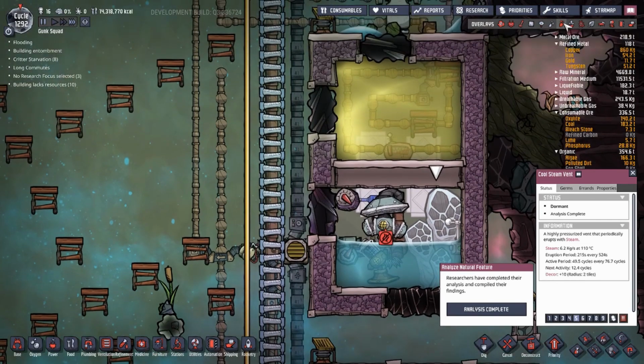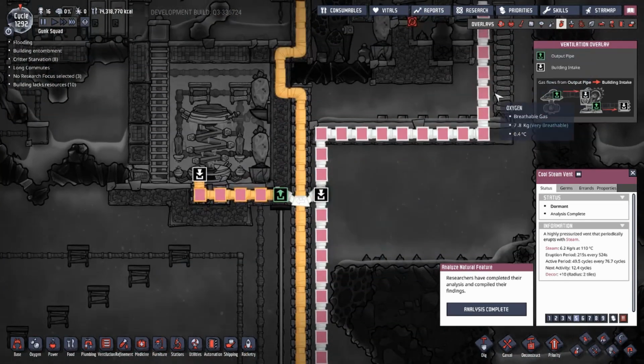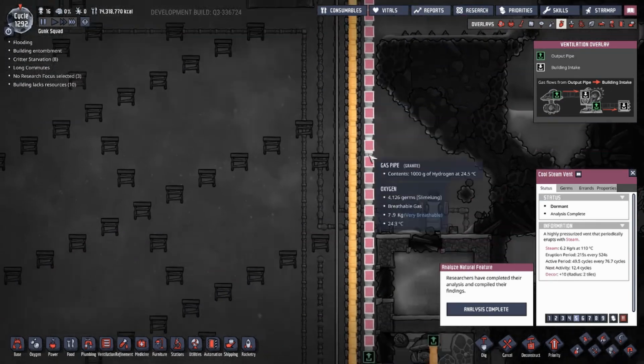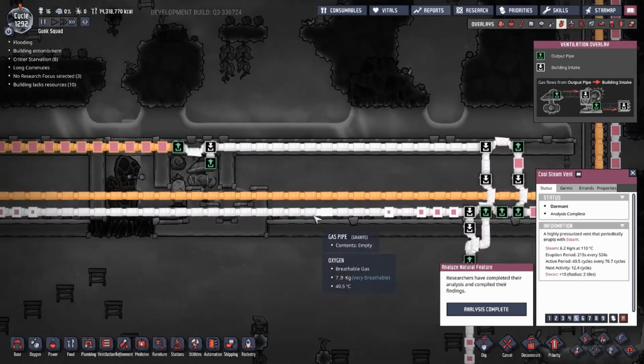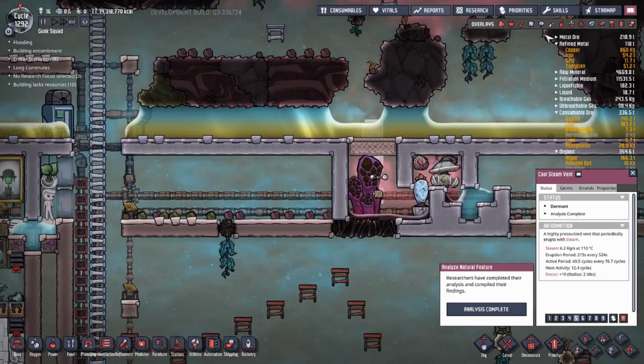But where is the actual hydrogen coming from that powers this anti-entropy nullifier? You can hear that one going up top. That actually is going up to feed the battery boxes. That's what was used to pressurize them. But if you follow this and trace it all the way back, it actually goes all the way down here. And wait, no, still going. Wait, is that the hydrogen vent? I think this is a hydrogen vent here.